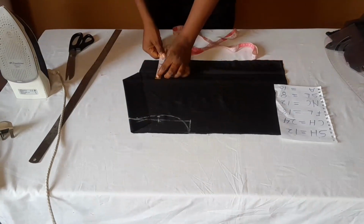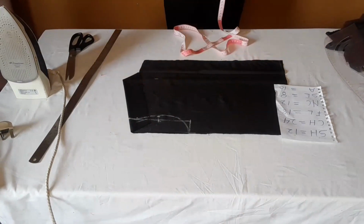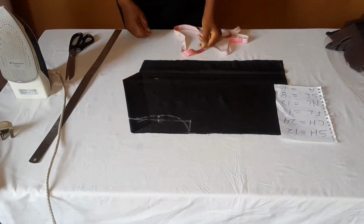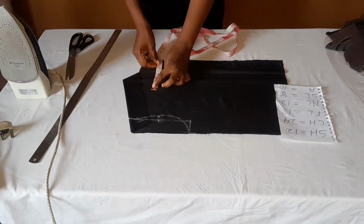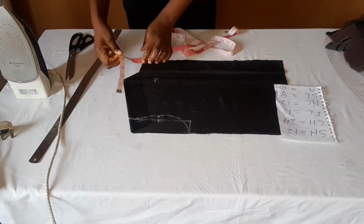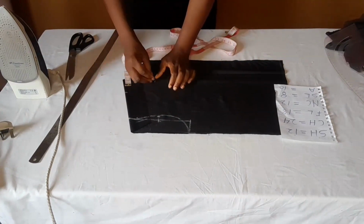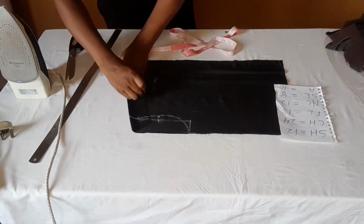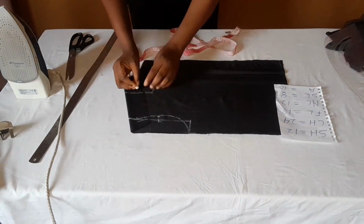So now I want to do the neckline. I'm just going in from that crease line from the fold. I went in by 1 inch, and it's from that 1 inch that we'll be drawing the neck. Okay, so the depth, I worked with a depth of 4, and I came out by 2.5. Then I'm going to draw like a square. This is going to guide me. This square is going to help me to draw a perfect circle.